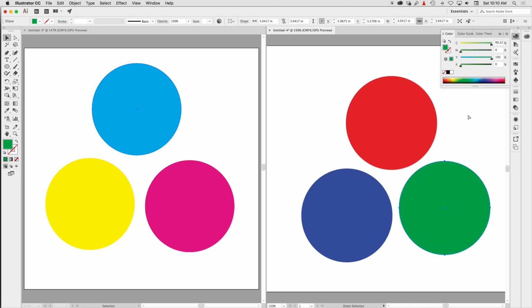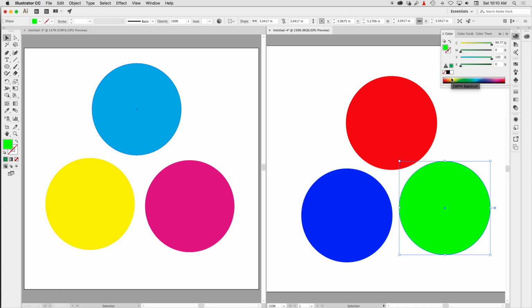I'm going to go back to RGB, and the RGB model, this color is currently RGB. It is showing me CMYK values because that's what I most recently looked at. But this is good because I want to show you that there is a warning here. This is a gamut warning. So if I am working in RGB mode for something that will be printed in CMYK, I can check my color panel and see if that color will work.